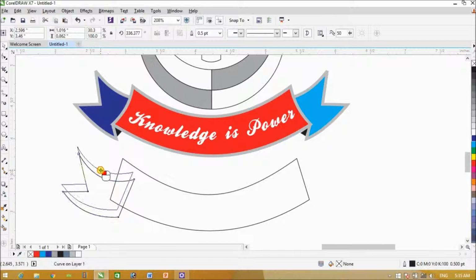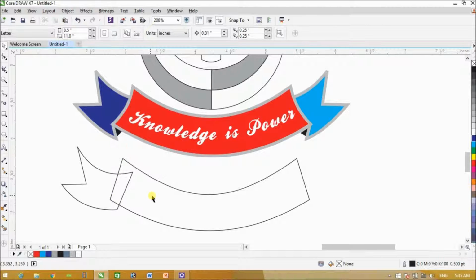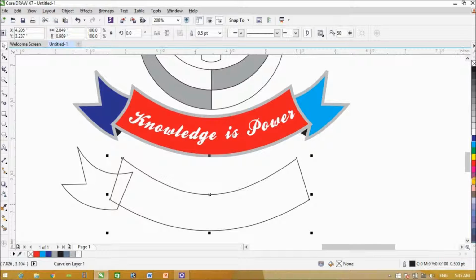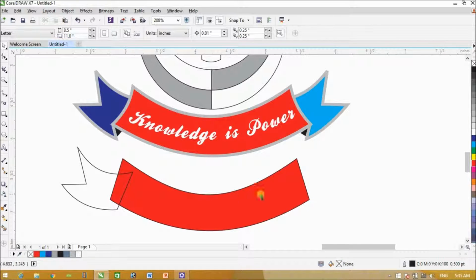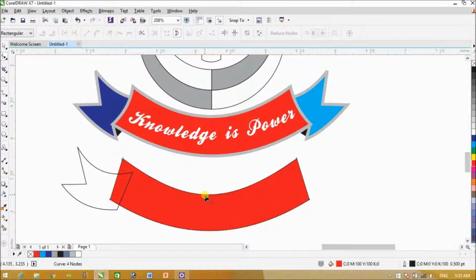Rotate it and adjust it here. Now we have to fill some color in this shape. And I realized that here it is so close, we have to move it a little bit up.